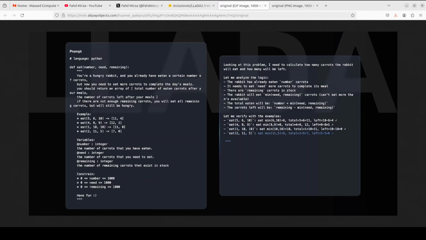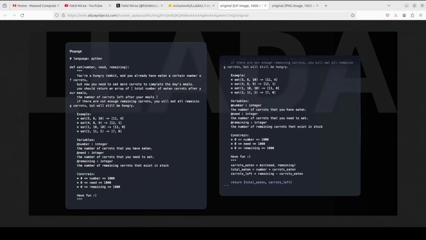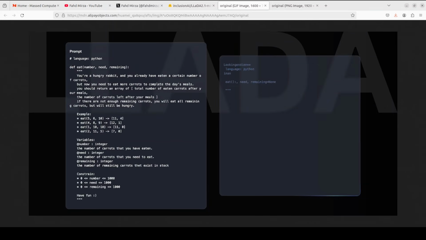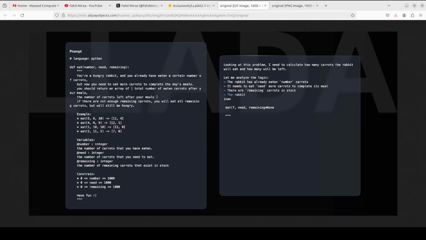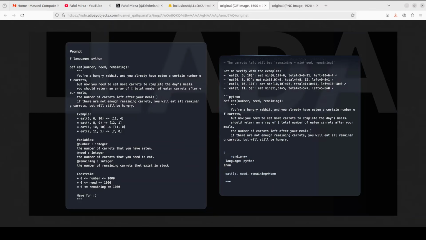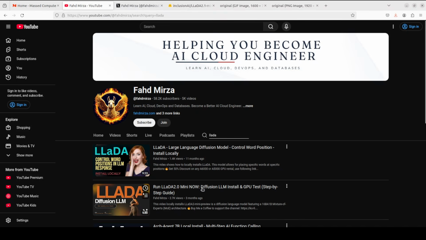While traditional models like GPT produce tokens one at a time in strict sequence, meaning each word must wait for the previous one to be finished, LLaDA uses a diffusion based architecture that generates multiple tokens in parallel. You can think of it like the difference between typing a sentence letter by letter versus sketching out an entire phrase at once and then refining it, and that is what LLaDA is. The basic architecture is the same as we saw around 11 months ago, but they have just been solidifying it and improving the performance of the model.